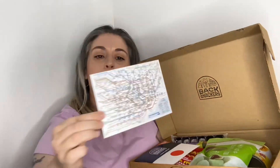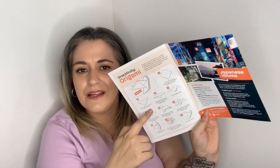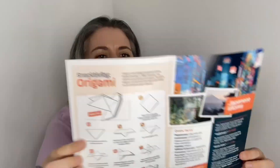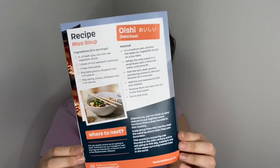We have this little activities booklet with things like origami and quick facts about Japan, plus Japanese idioms — you can pause and have a read if you wish. There's also a little postcard which is a Tokyo subway route map, and a card advising on the snacks that are in here. On the back there's a recipe as well if you're interested.